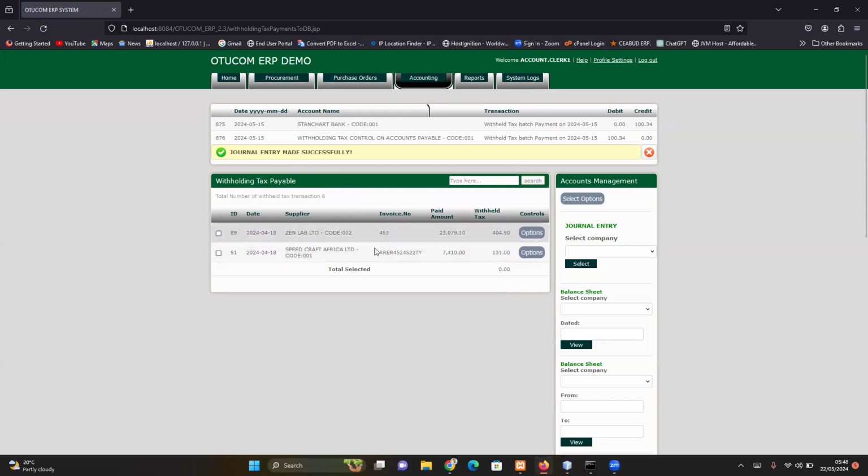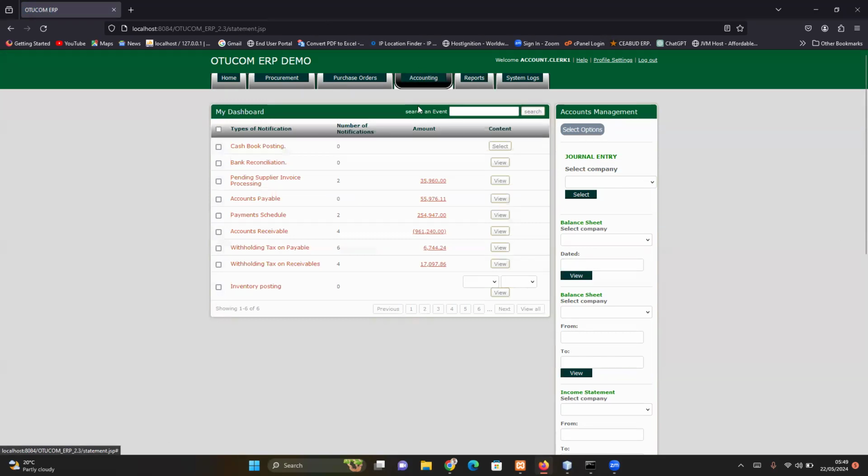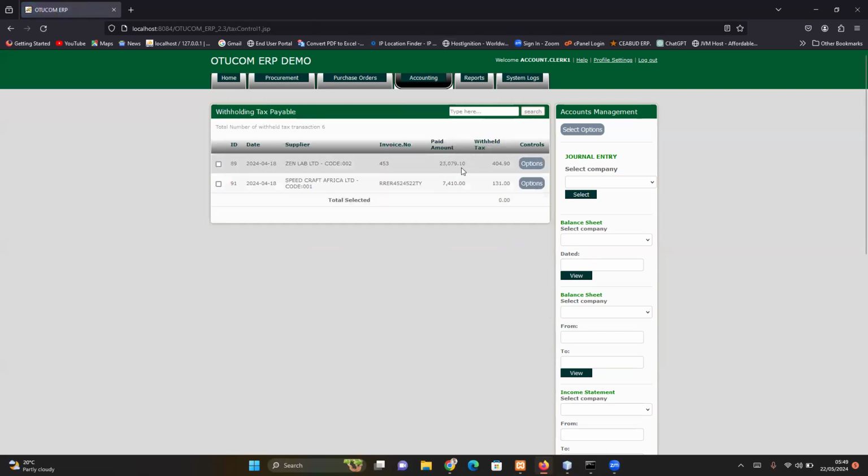So remember, in my schedule, I'm remaining with these 2. I can as well do the posting, or when you come here and check on your withholding tax on payables, and you click on view, you'll have these two that are remaining, where you can as well select a different date, let's say on 17th.